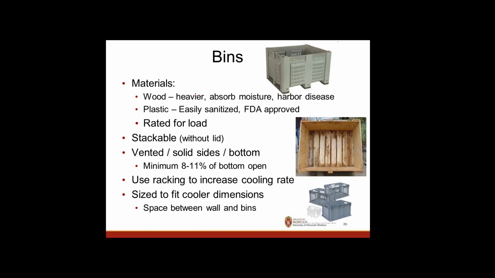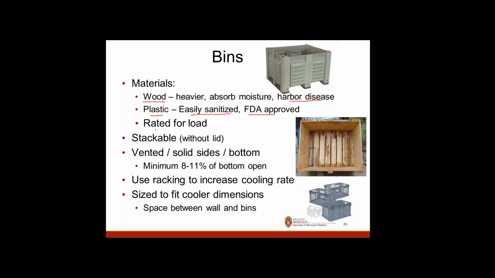So I already talked about bins. Wood, one of the biggest disadvantages of wood is it absorbs moisture and harbors disease. So sanitation of those is a little tougher. One advantage, people like them because they can build them themselves or repair them easily. Plastic is really the optimal because they're very easy to sanitize, but they do need to be an FDA-approved material.